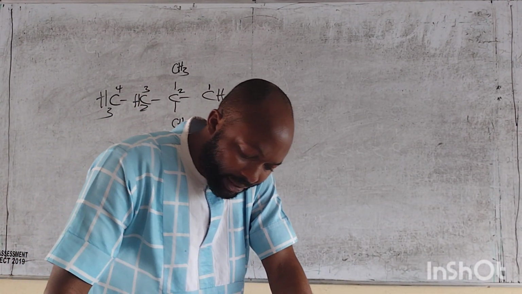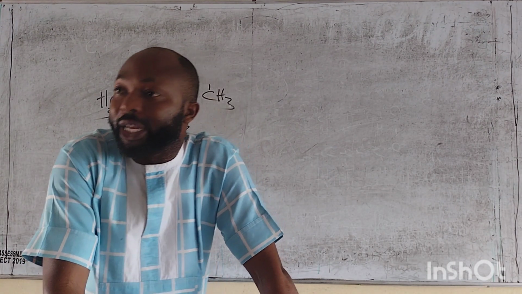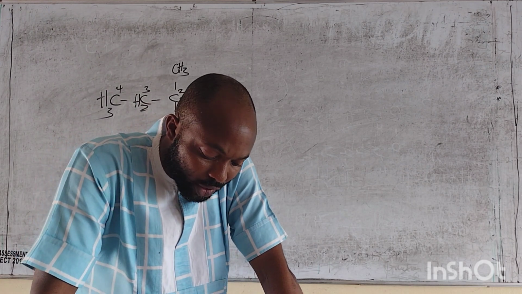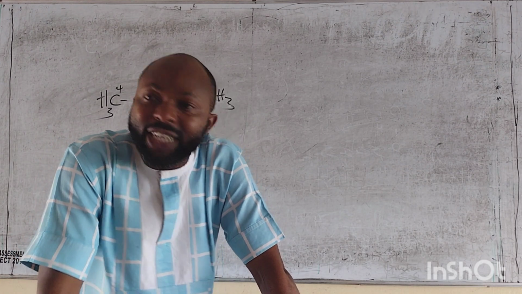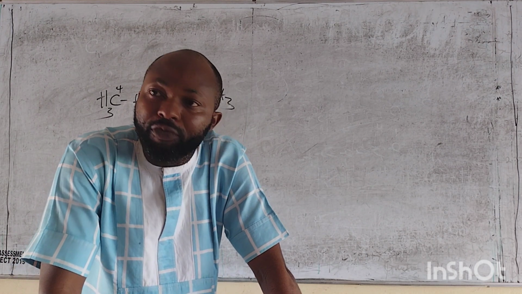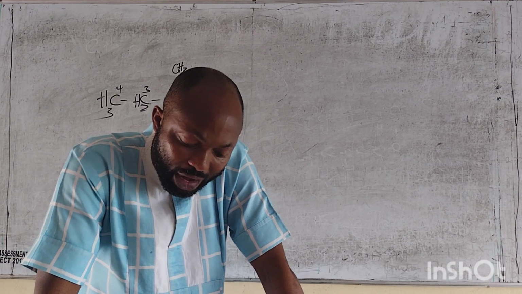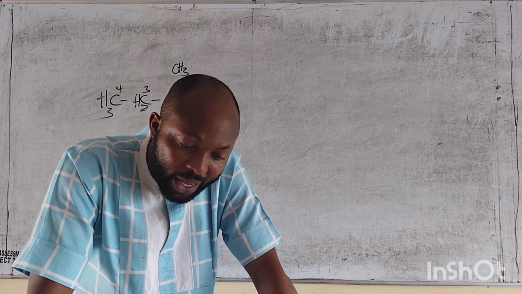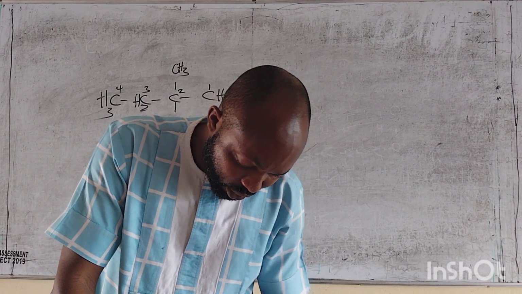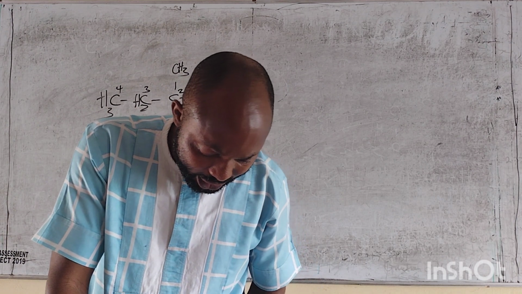Now we say again, when there are 2 or more different types of substituents, we have more than 2 substituents on the parent chain. They are arranged in alphabetical order. However, the presence of di, tri, tetra, etc. does not affect the alphabetical arrangement. Hence, let me give us a practical example that can illustrate that. Let's take this.